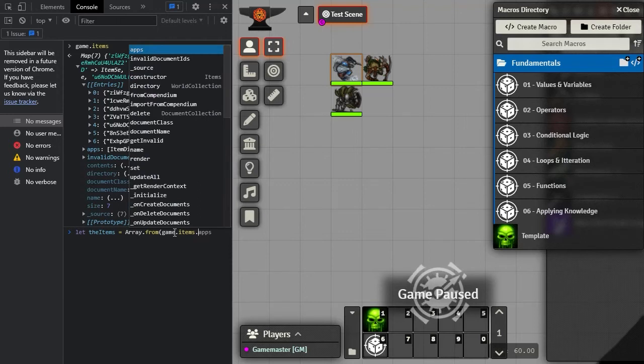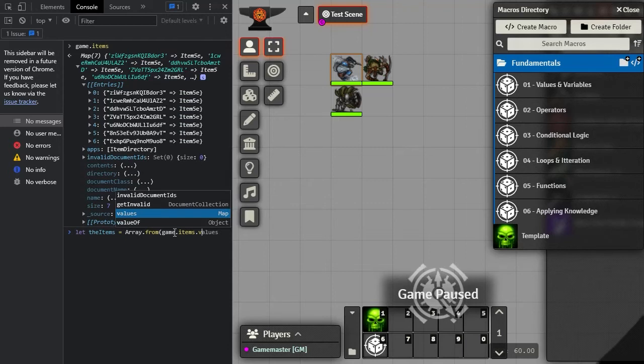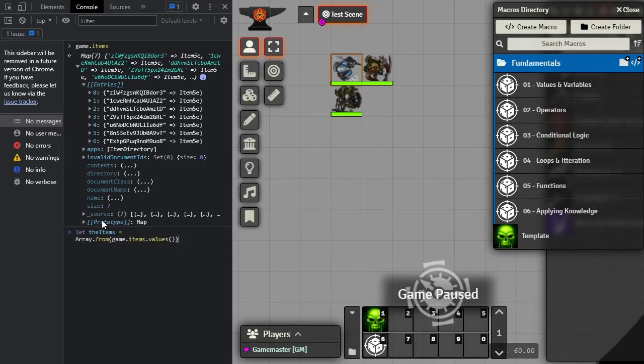No, it's not elements. What is it called? I can't remember. But anyway, we're going to go into these later on, which is why I always wonder, do I want to go into this stuff right now? But I wanted to give us some association between Foundry and what we're doing, and I think this is doing that. So we're going to do values, and we're going to do our closing parenthesis.